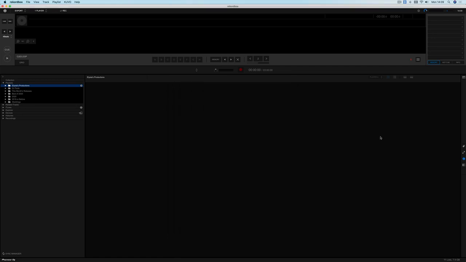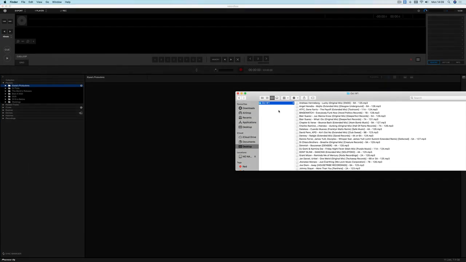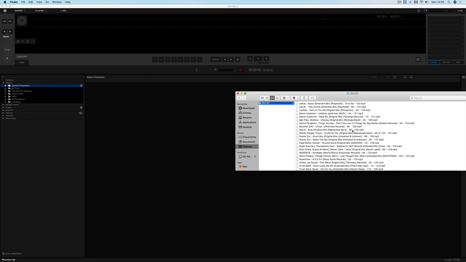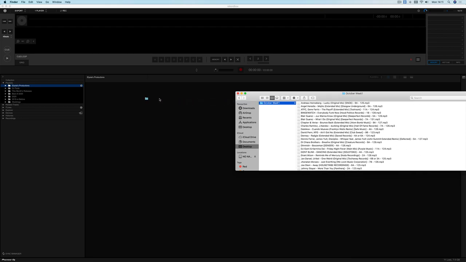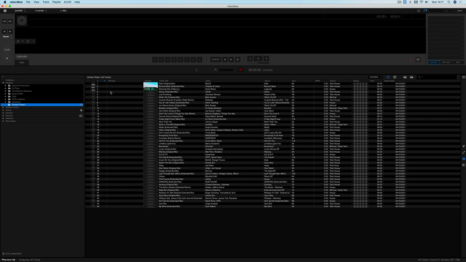Now I'm ready to drag in the folder which is here. So I'm ready to drag in this folder which has got all my keys in place, because we've already dropped it in Mixed In Key, and I can just drag that into my playlists. Now it's importing. If I click into it here, you'll see that it's analysing each track. You'll see that it's not changing the key. The key's already in there because we've done it from Mixed In Key, but it is just adding the BPMs in there because we left that ticked. Which was the right thing to do.